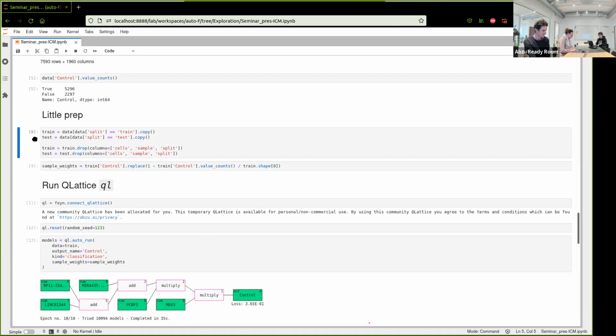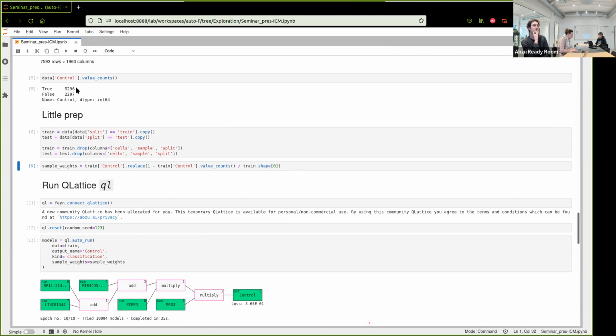Yes, and this is the split. That's why this split is not usual, a little function that would do a train test split. I just took it from the data because I split it beforehand. And this is a little detail that we can pass to the Q-lattice, and most often it has helped improve the models.